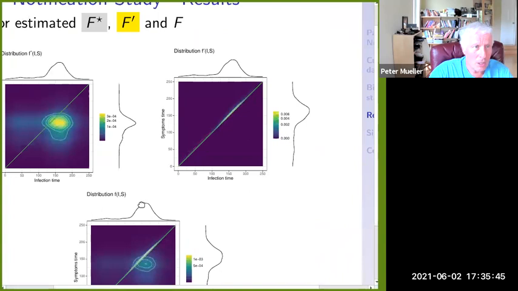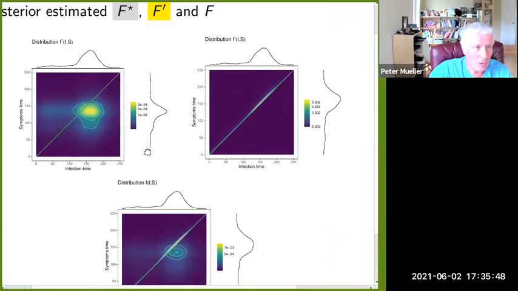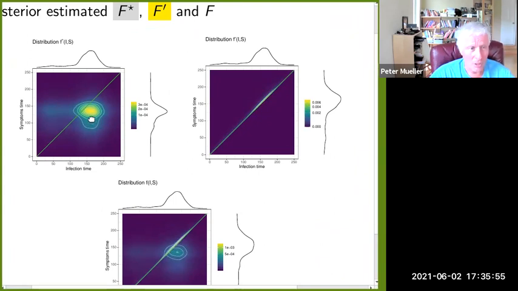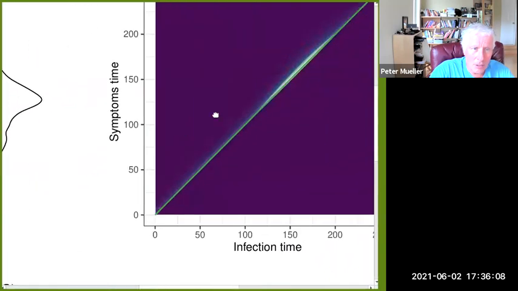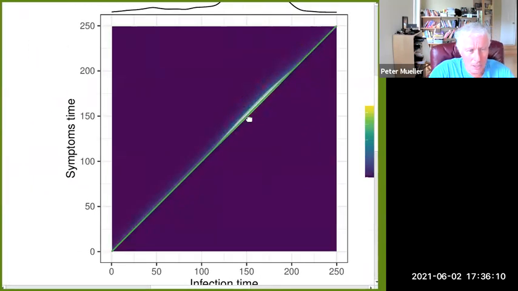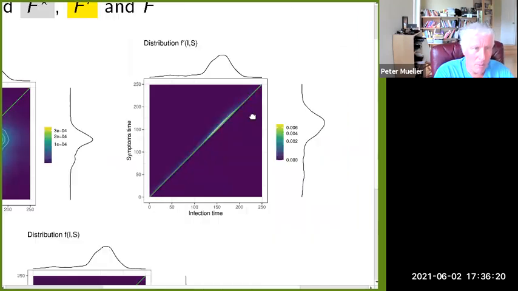This figure shows you now our inference in the top row. You see on the left side is the gray distribution. That's the estimated bivariate event time distribution for infection and symptom time for gray patients. The same for yellow patients. For yellow patients, the bivariate distribution is subject to an order constraint. So you can barely see that here. It's restricted to the upper diagonal.